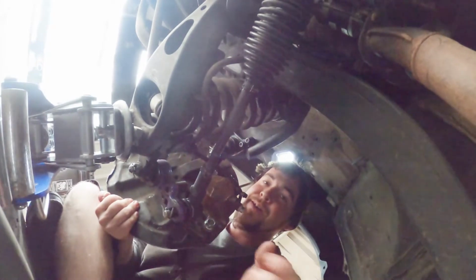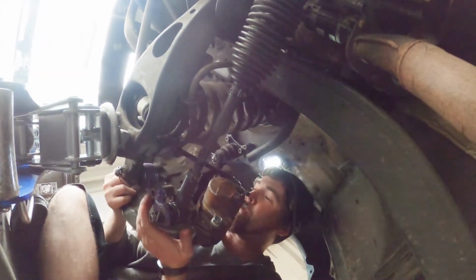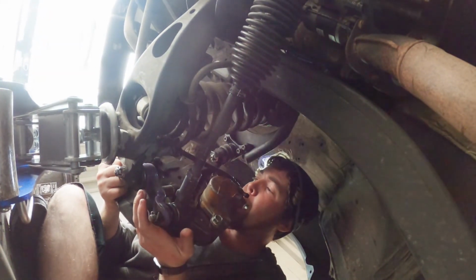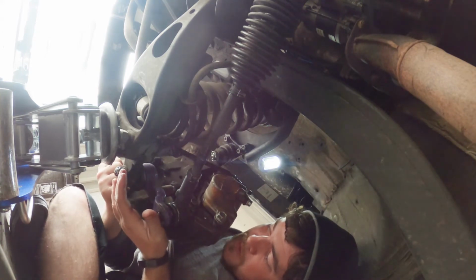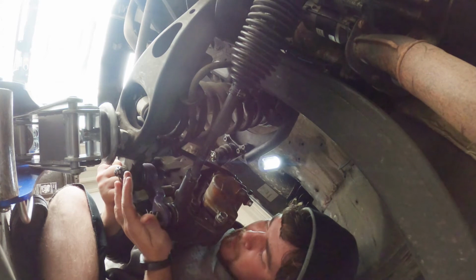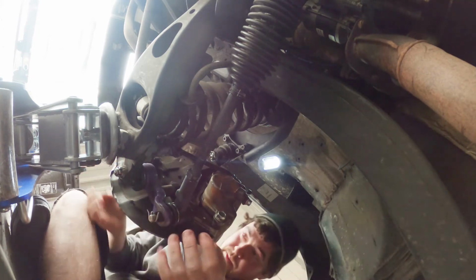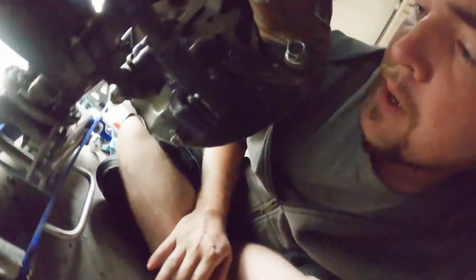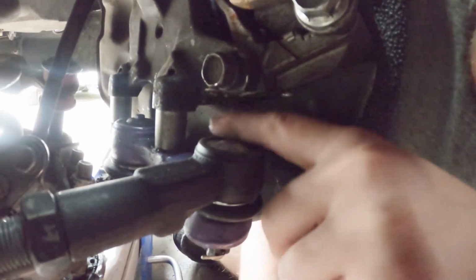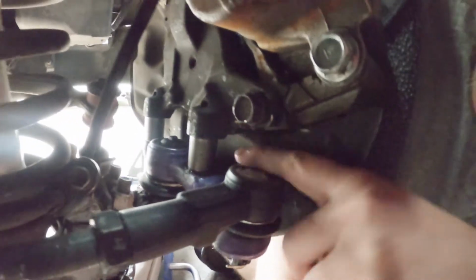Not gonna be able to do that one-handed either. It's like Survivor Man. Car stuff, huh? Right in your face. Should keyway right on there. Okay. So now we're on there. And wouldn't you look at that, man? Look at all that space now. That's awesome. Alright.